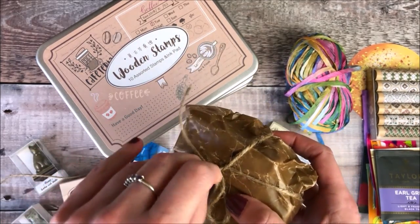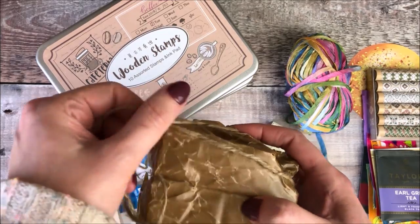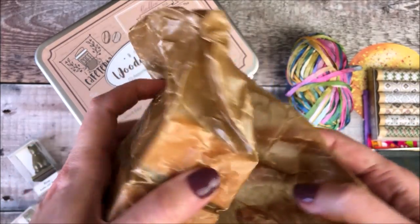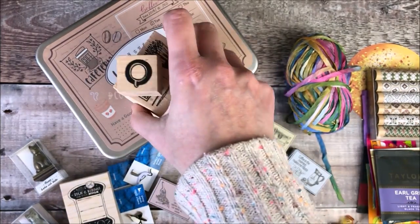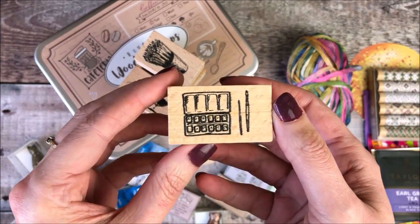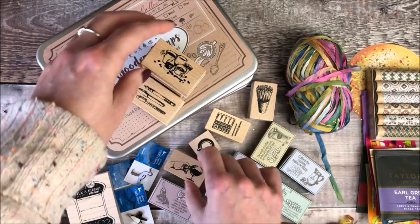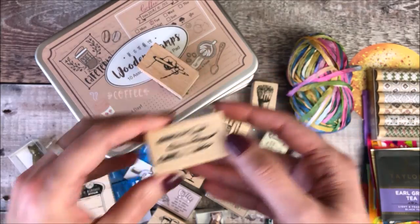I thought I'd start with this package wrapped inside brown wax paper and string. Inside there are lots of London Gifties original stamps, and I really like seeing the different designs that Christine has come up with. As you can see, they are wooden block stamps — I've got a coffee cup, a paint palette, a tub full of pencils, a hand holding a coffee cup, some more tea and coffee cups, pens, and also a handwriting stamp.